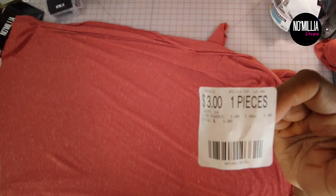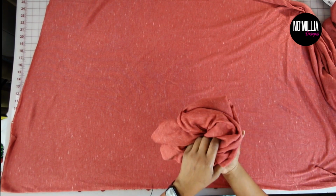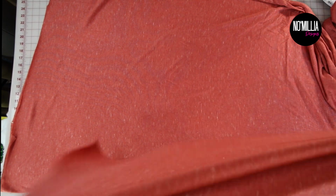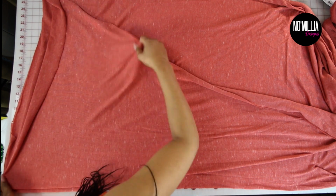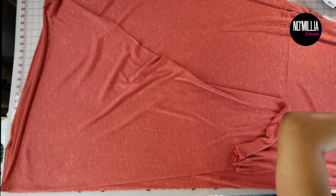So ideally, you're going to cut on the fold, and that's me showing you the $3 for the one piece, which is 3 yards. But ideally, you're going to cut on the fold. So you're going to cut a front and then you're going to cut a back. And again, you are cutting on the fold. You're going to straighten that fabric.